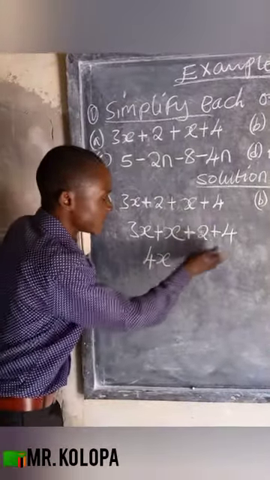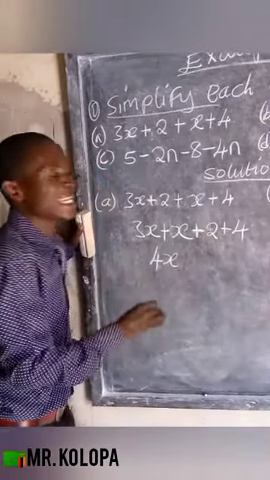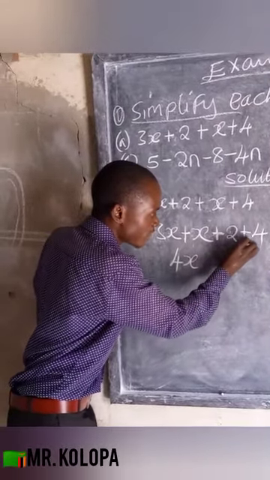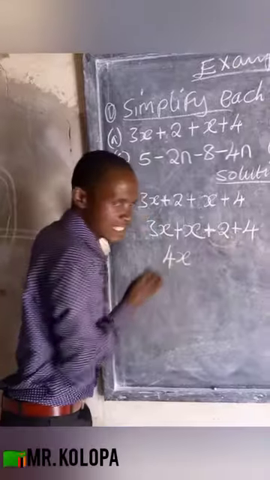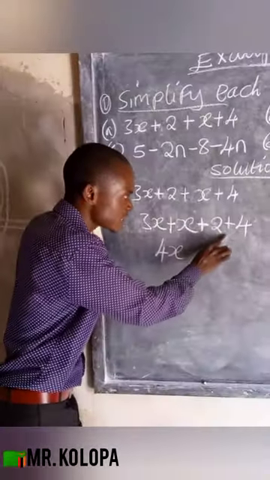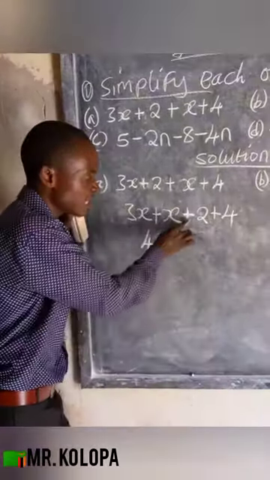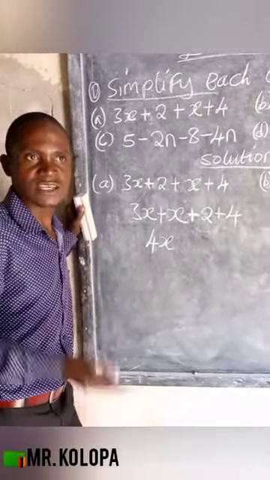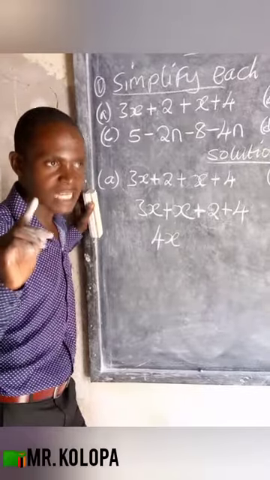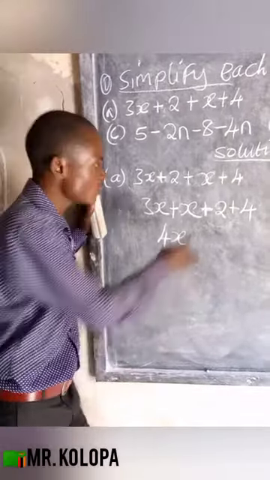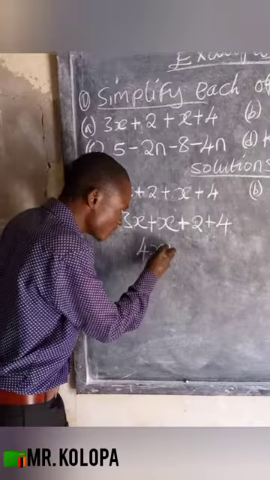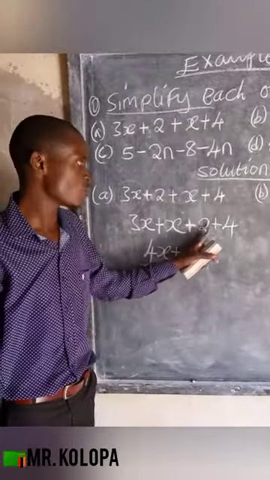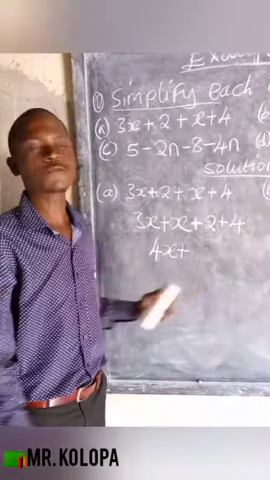Then you look at here. When you look at here, don't rush. Don't just look at positive. Look at what we have here and check the signs. What do you have? Do you have same sign or different signs? So in that case, we have same signs. Then what did we say about same signs? Same signs, we said we are supposed to add and maintain the sign. So which sign are we going to maintain? We're going to maintain the positive, then we add the numbers. So which numbers? Which is 2 + 4. 2 + 4, you get a what?